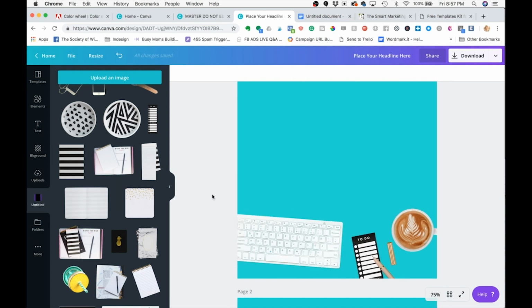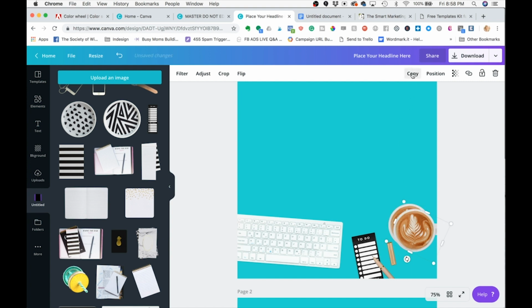And then once you get everything arranged how you want it, to add a little bit more of a real effect to it, you can actually add some drop shadows. Now these do have some slight drop shadows, but we're going to make it a little more realistic. I choose to do this for some of the bulkier things that are going to have more depth, more of a shadow. Like the coffee cup is definitely taller than the pad and the pen, and then that keyboard is a little bit more bulky. So first I'm going to choose this coffee cup.